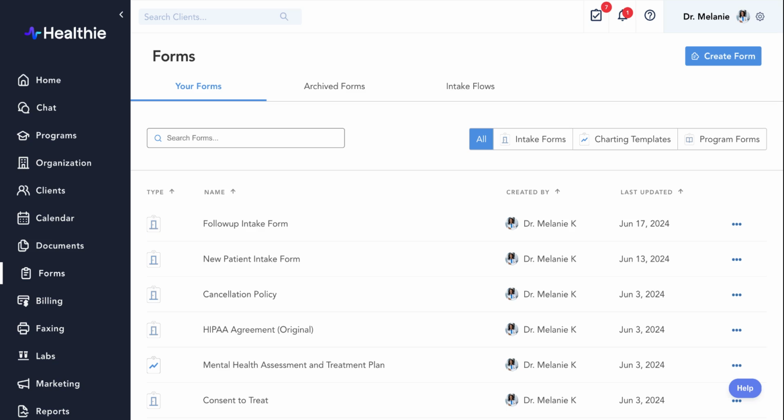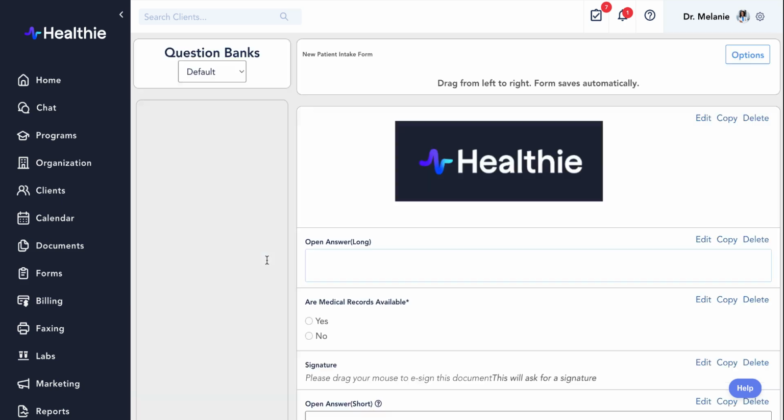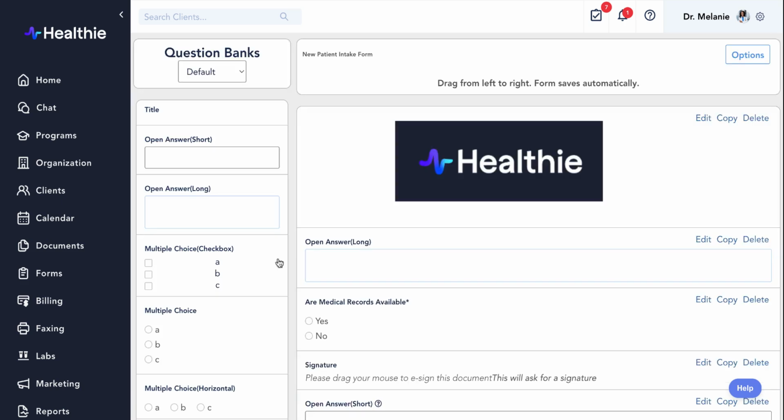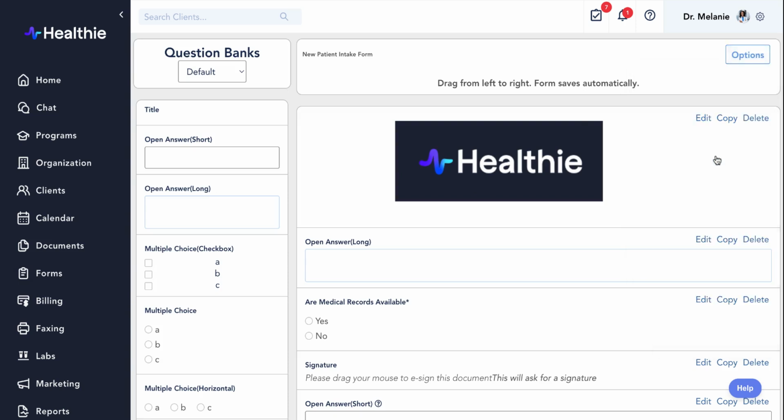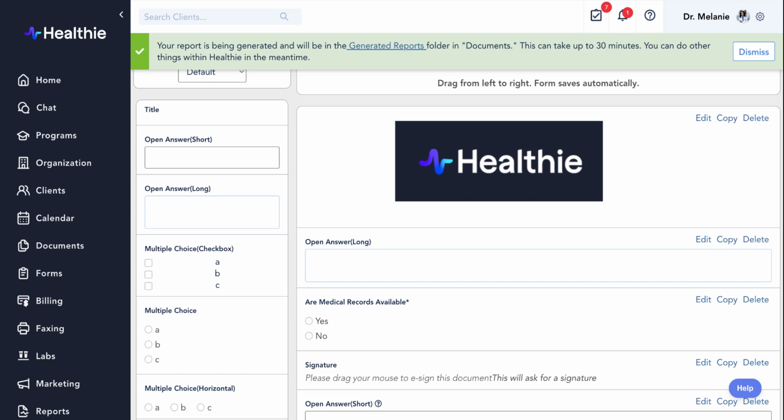To download a report of form responses, navigate to the form within your Forms library. Click on the form, and then select the Options button in the upper right corner. Here, select Download Form Responses. Again, this will generate a report in your Documents library under Generated Reports.